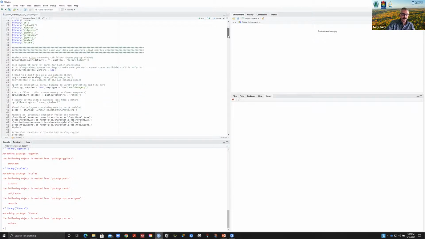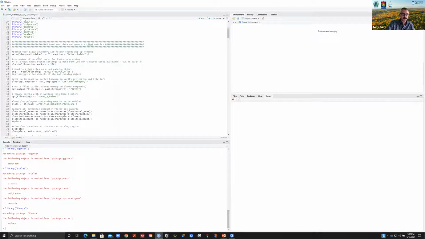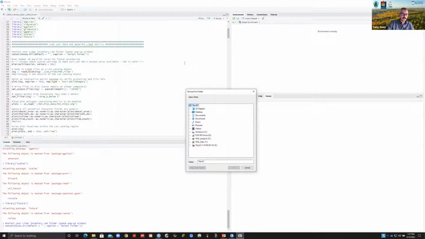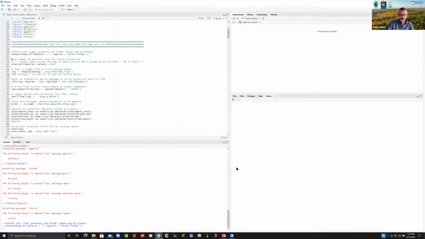where we're going to load the data and generate some LiDAR metrics. It's very well annotated here as well, and thanks to Dave for developing this workflow and annotating the code. The first thing you'll do is just run that first line, setting your working directory. I've got a folder in here for the demo today. You just pick that directory, and then down in the console here, it tells you that's your working directory. So we're all good there.